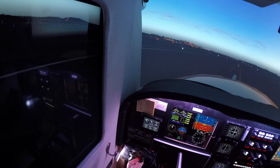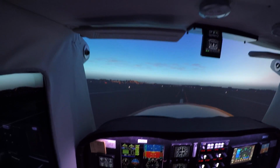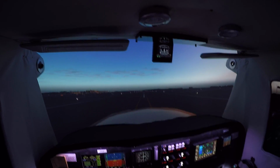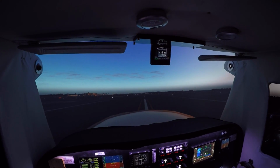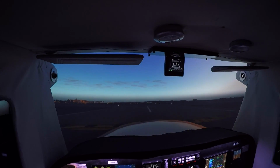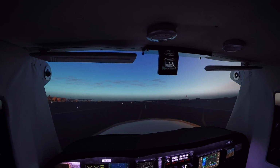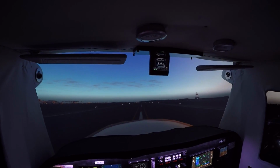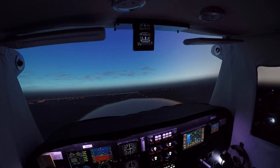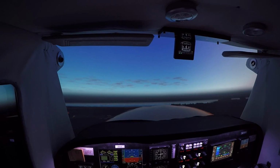All right, fuel pump is on, beacon is on, landing lights, strobes, mixture rich, prop full, gear is down. On the brakes, full power. RPMs are as expected. Engine instruments are all green. Airspeed is alive. We are on the center line. At our takeoff point. Our gear automatically went up. I guess the toggle is set the other way.